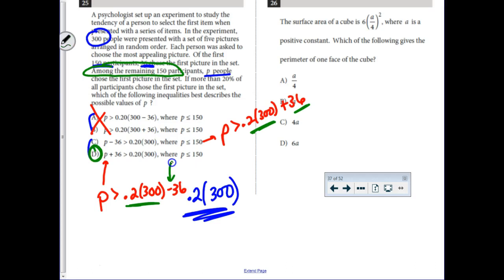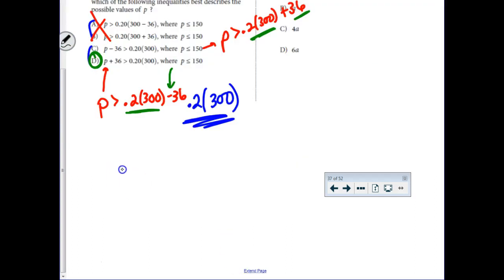All right, here's how I actually solved this question. I took a really weird tour for it with you. It started off with, of the first 150 participants, 36 of them, so the 150 doesn't actually matter for the question. Did you guys catch on to that? When I first did this question, I kept writing it as a probability, like a fraction, and I couldn't figure out what they were going for, and then I realized 5 minutes later it wasn't a probability question. So 36 chose the first picture.